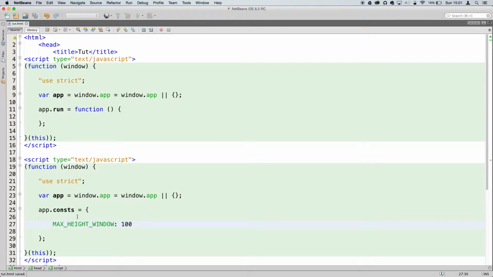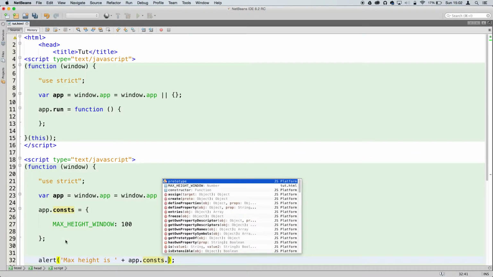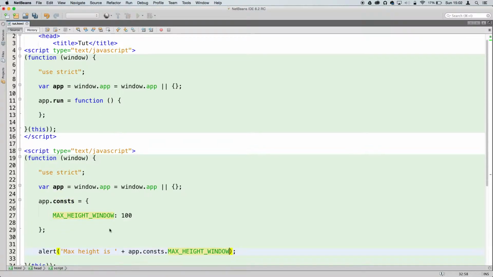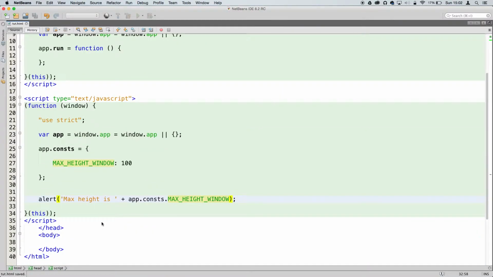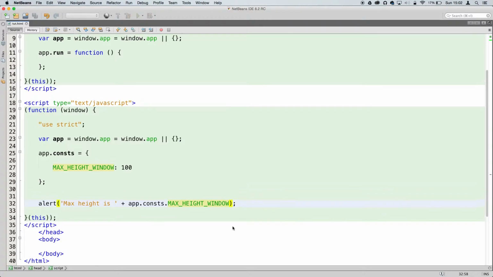What this allows us to do is you then say, let's do this, alert, max height is plus app.const.max height window, right? And then your new developers come in, and that's what they see. There is a saying, after a while your code starts to look like someone else's code.